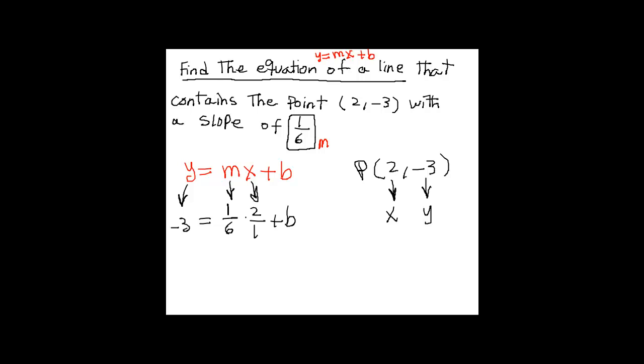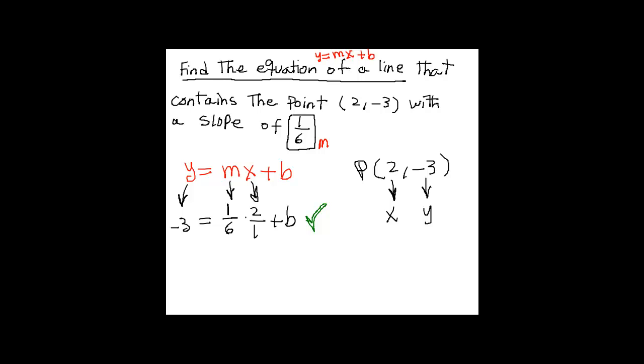Okay, I want to see a check mark next to your name if you can follow up till this point, please. If you understand up till this point, the rest is pretty easy. So in order to write the equation of the line, you need to know a point and you need to know a slope. In this case, I use the point to substitute for x and y. I use the slope information to solve for b. Okay, Kevin, are you still there? Shane? Okay, some of you are not responding.